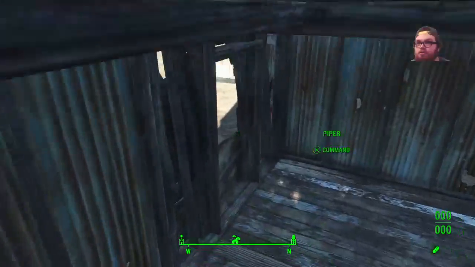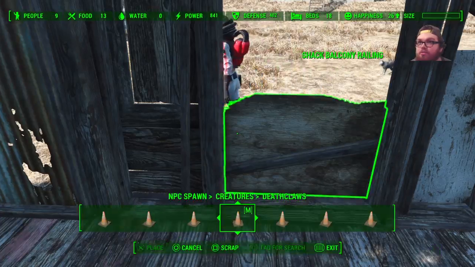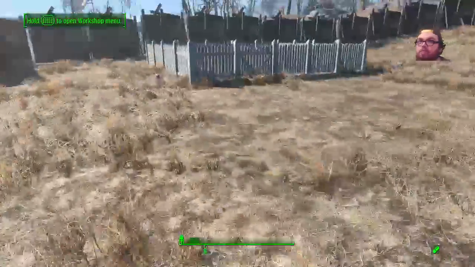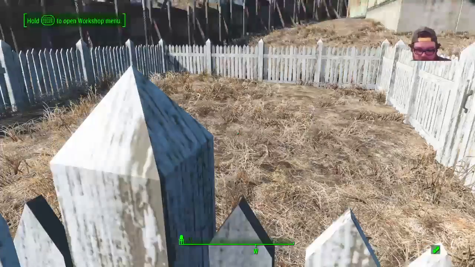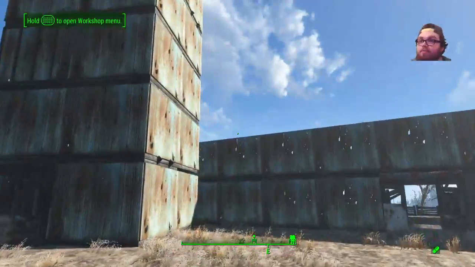Meow. The thing about it being only four stories is that it is a little bit annoying sometimes going down those stairs. Go on. As I said before, we have cats roaming around. We got a lot of those. We have this fence that the Brahmin were supposed to be in, but they have decided that they don't want to be in there, so I got rid of them.